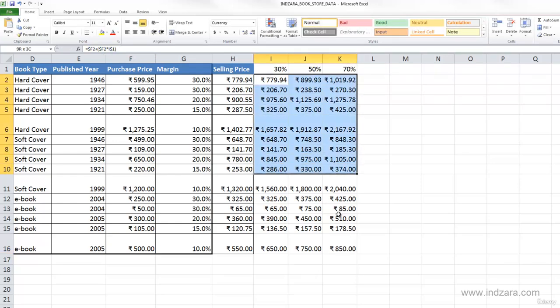So we have been able to calculate so many cells correctly by just employing the right type of cell references. Here we have locked the column, and we have also locked the row for the margin percentage. So this type of formula can be written, which can save you a lot of time to calculate lots of cells. And this is a mixed type of cell reference where you're locking either the row or the column, but you're not locking both. If you're locking both, then it's called the absolute cell reference, which we can do as well.